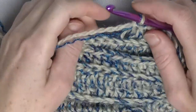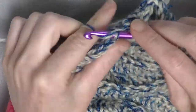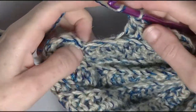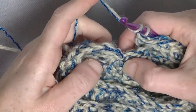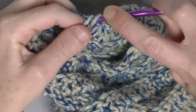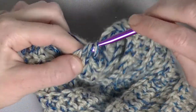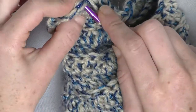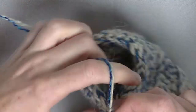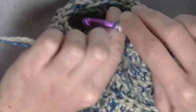Please be aware when you work with two yarn threads that you pick up both yarn threads and don't leave one behind, otherwise you will get a loose loop. I'm at the last two stitches. If you want to decrease here, I've already made one here. What you will do is make one unfinished double crochet in the back loop, and in the second stitch also an unfinished double crochet in the back loop, and then pull through. Here's my first stitch where I started with the chain one I made. In that stitch I will close this round off. Chain one and turn. Now you crochet from the outside, also in the back loop only.